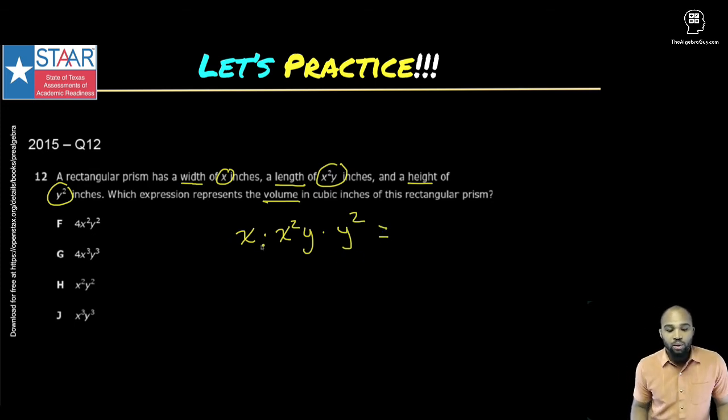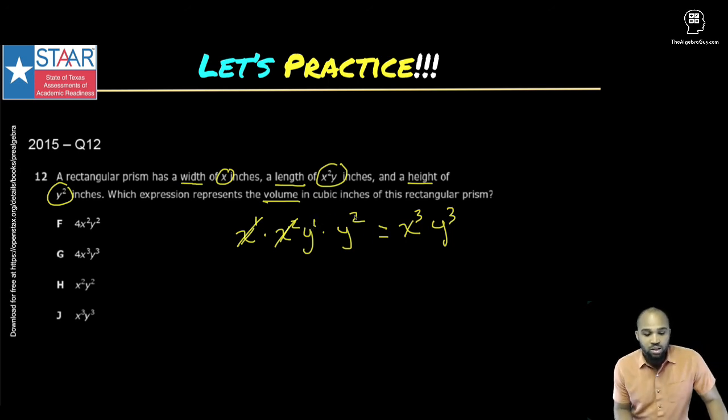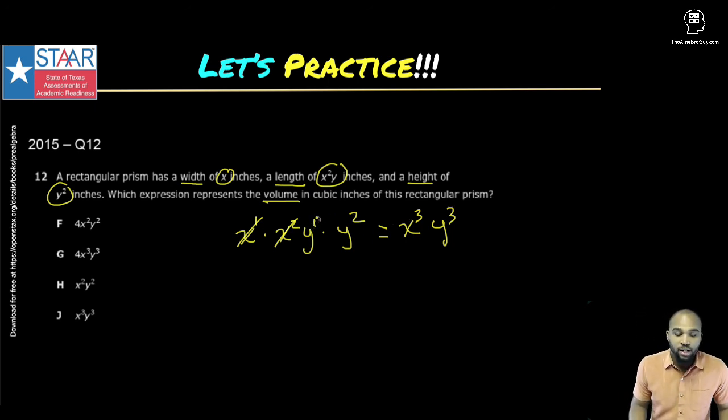Well, how do we do that? Well, remember we have like bases. When we multiply them, we can add the exponents. So there's a 1 here. So x times x squared is going to be x to the 3rd. So I did the x's, and then we've got y times y squared. There's a 1 there. It's going to be y to the 3rd. Now, what's going to mess students up? The 1. So we can forget that and just say this is a y squared and x squared, or some other things. But don't forget there's a 1 there. So here is our answer, J.